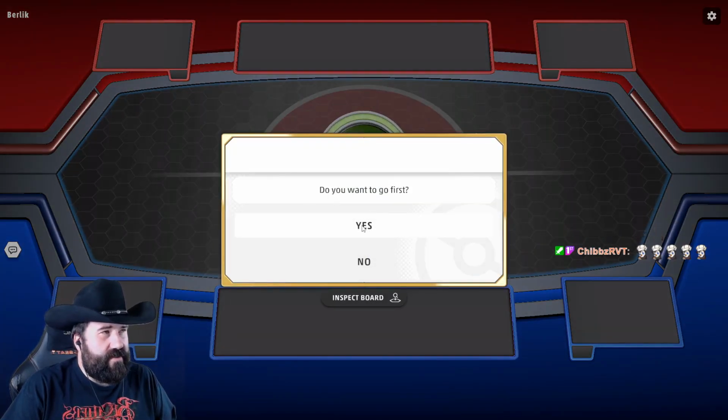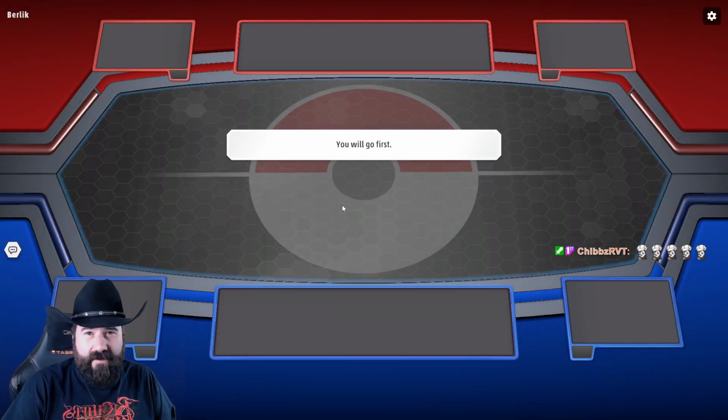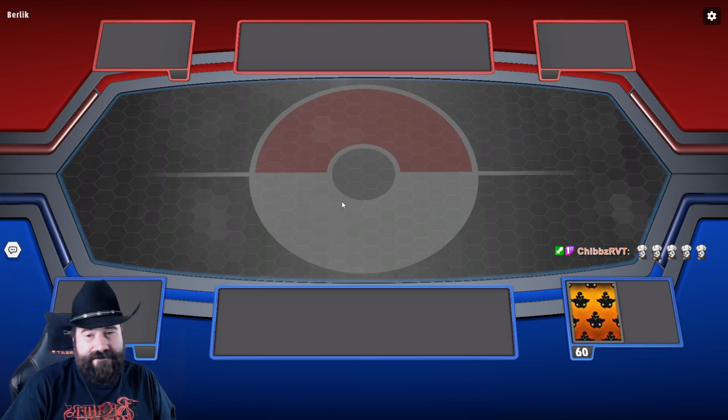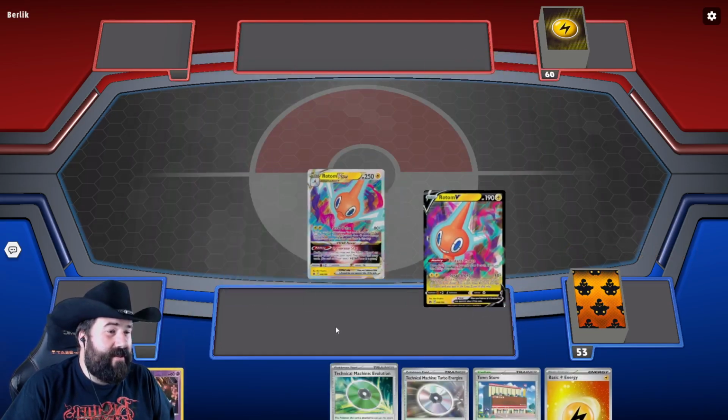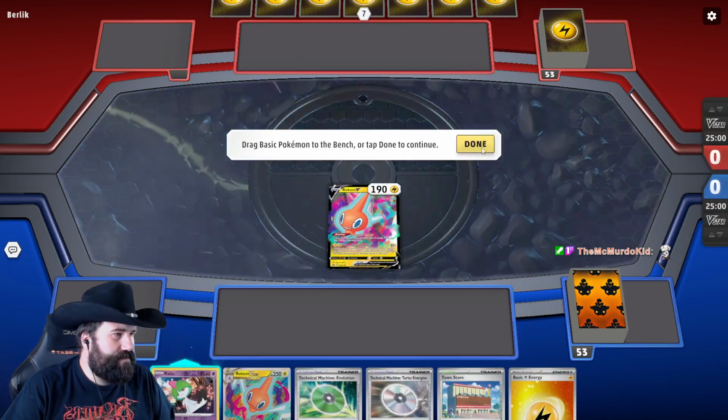We want to go first. Yes, we do. This deck is great to go first because, one, we want to be evolving a bunch of things. Two, Rotom can just draw cards. And it gives us more chances to get TMs in the bin. So, that is the reason for that.